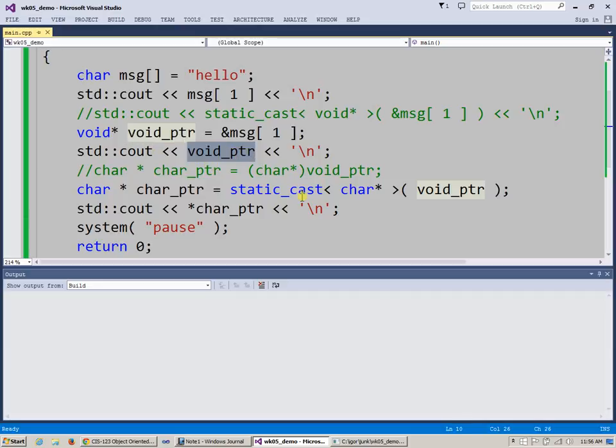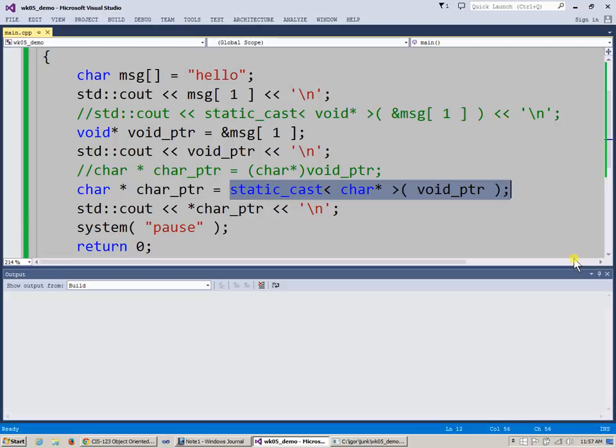So what can I do with this address? I can print it, I can visualize it, but then if I wanted to go back to a pointer to character, I can create yet another variable, which of course is the pointer to character, and then I can do either a C-style cast of my void pointer or a C++ static cast, which is a little safer because if something is wrong, the compiler will give you a better warning message.